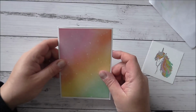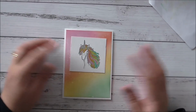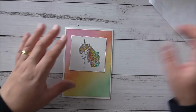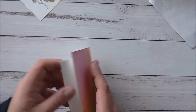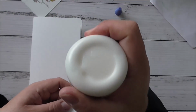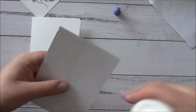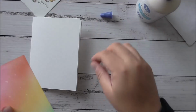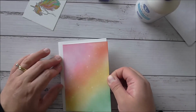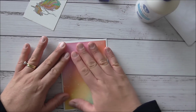I might bring it back in a minute. And I think this looks beautiful. I love this. So I'm going to put my unicorn image there. So I'm just going to glue that on the panel. Pretty simple card, but I love the colours. And how can you have a unicorn without rainbows, I reckon. So cute.